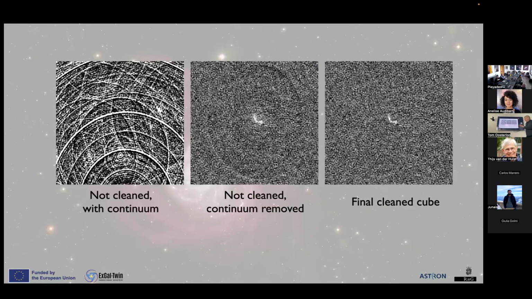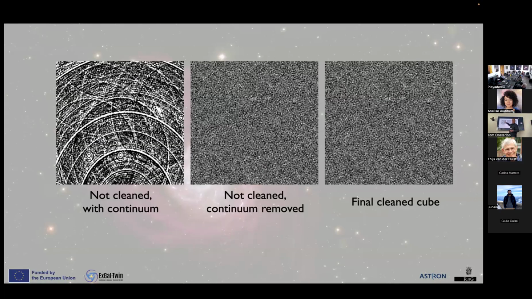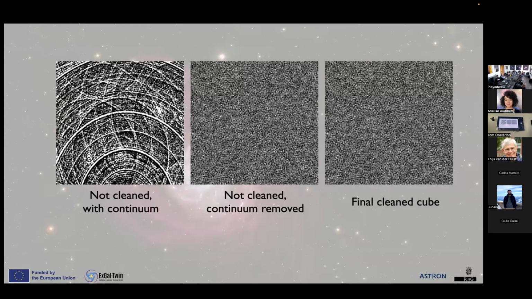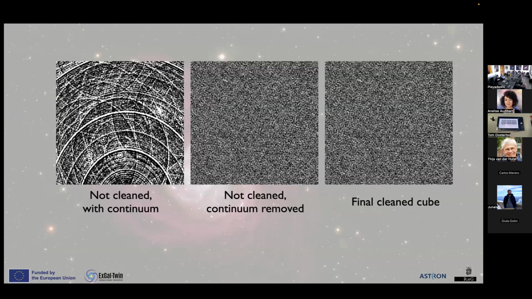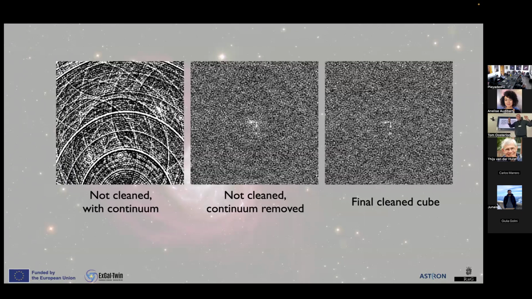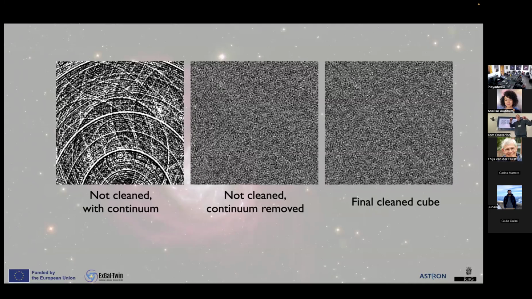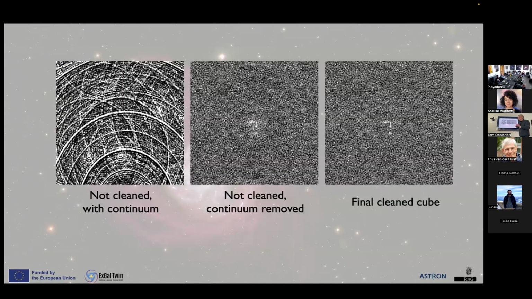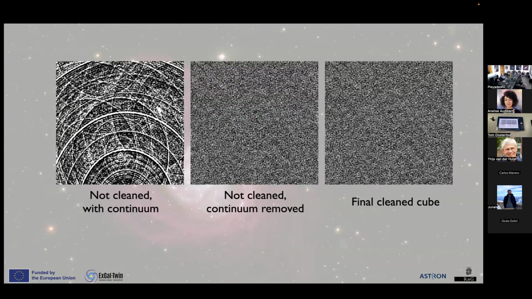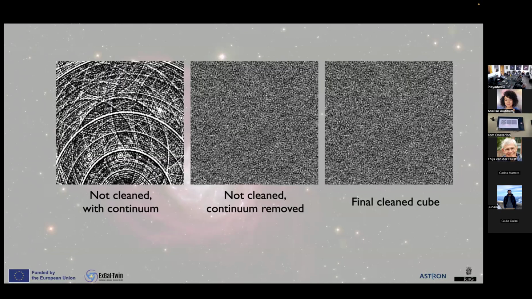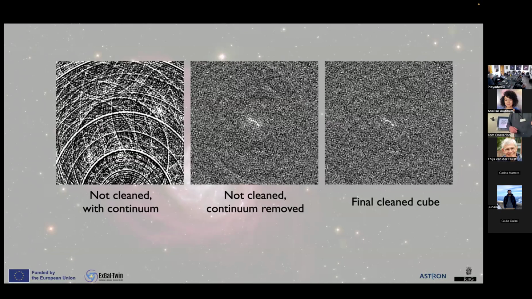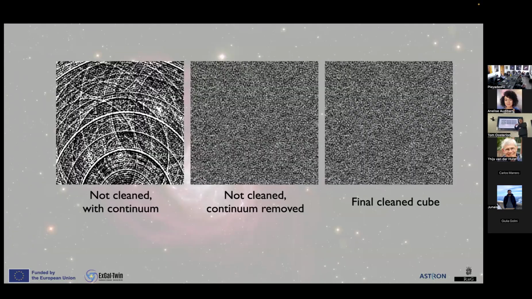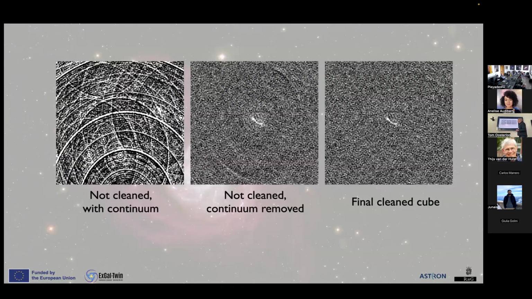So what I illustrated is that you do this process in every pixel in the data cube. You can also do it on the visibilities, because every visibility is also a spectrum. Because you get visibility as a function of frequency, you can do the same process also on those spectra. So you can subtract the continuum before you make the cube. It is more or less equivalent. In detail it's not exactly the same, but there's very little difference whether you do this subtraction before or after making the cube. So if you do the subtraction before making the cube, on the visibilities, and then you do the Fourier transform, you will get this one. And it's basically equivalent.